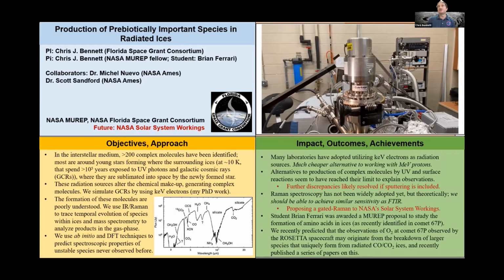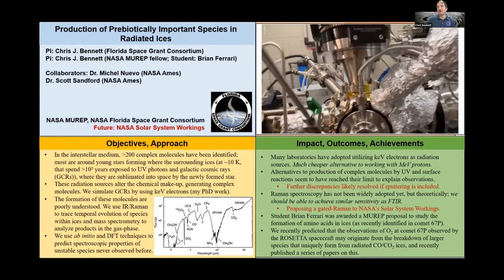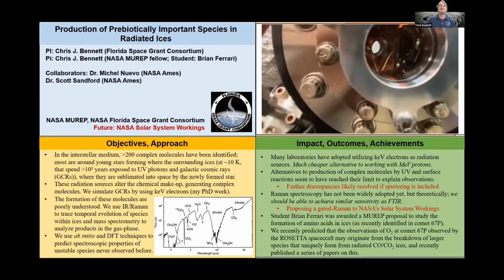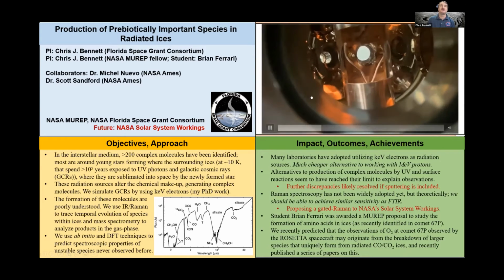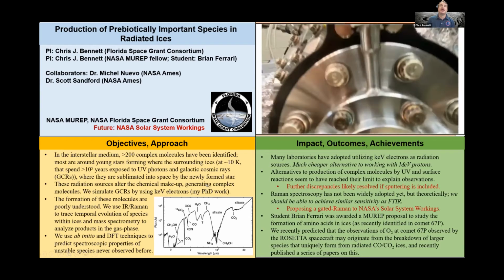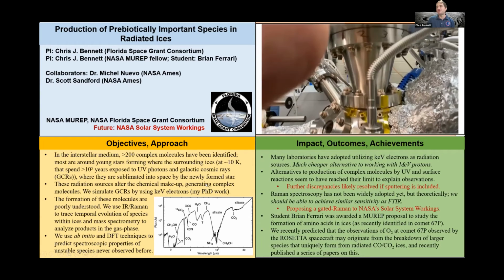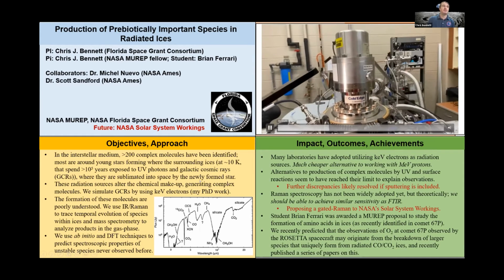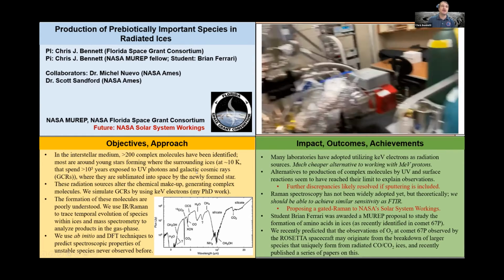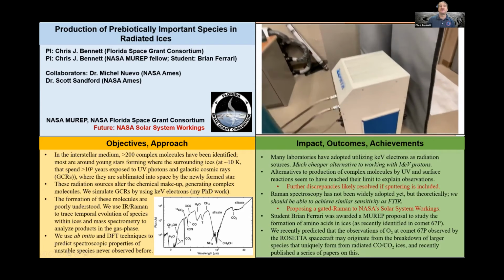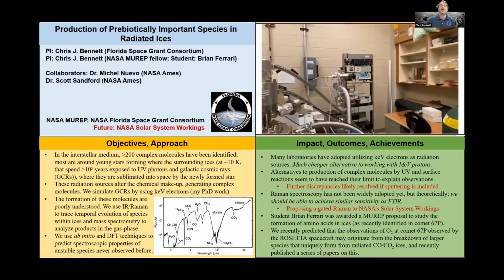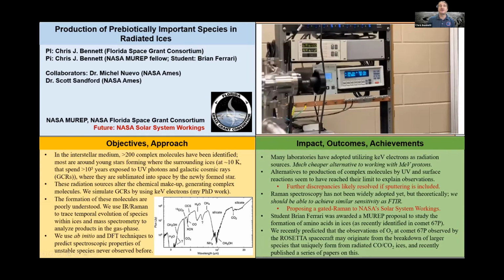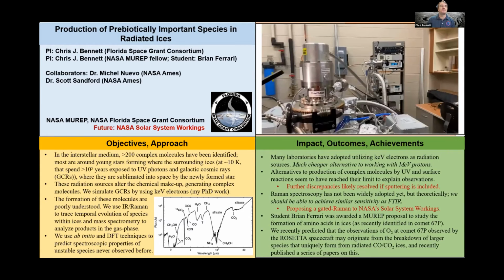We have a cryostat here, which is cooling our sample down, which is just pictured in the center here, to about 10 Kelvin or so. And that just happens to be the temperature of these interstellar clouds in space. What we do is we then condense a bunch of gases on it. I'll leave the video playing, but I'll talk about the other things as well. So we condense gases on the surface that are representative of what is observed in the interstellar medium. And we then irradiate it with either electrons or UV photons.